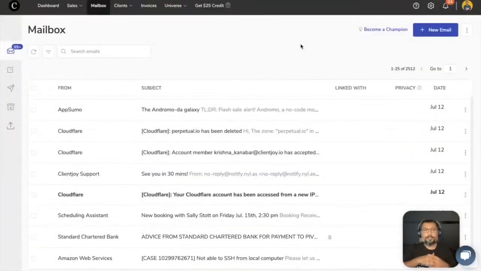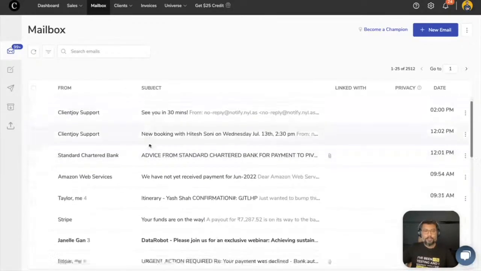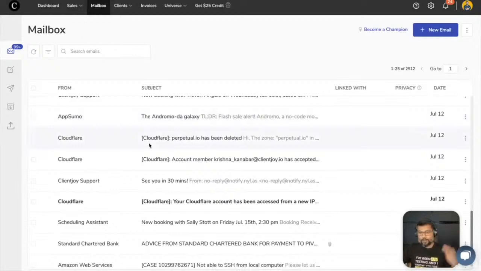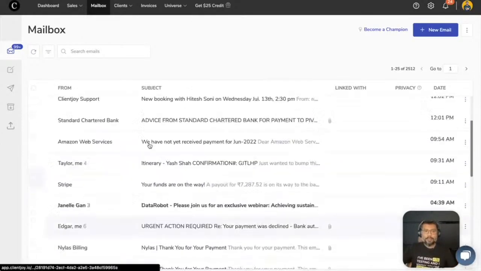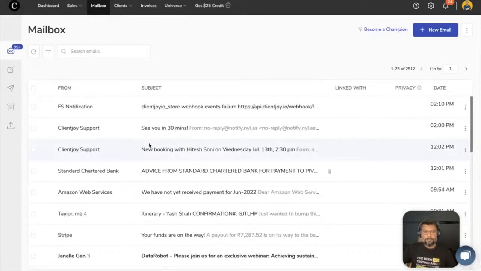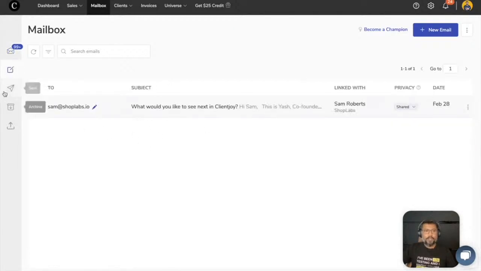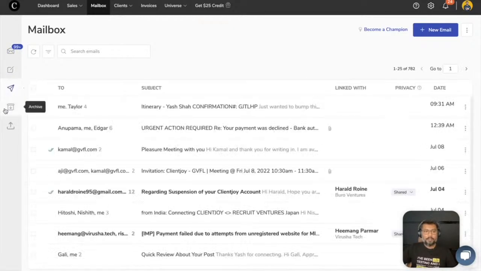And now, as you can see, when I land onto my mailbox tab, it will start showing me all of my emails across my email ID account. And I can see my drafts as well. I can also see my sent items.